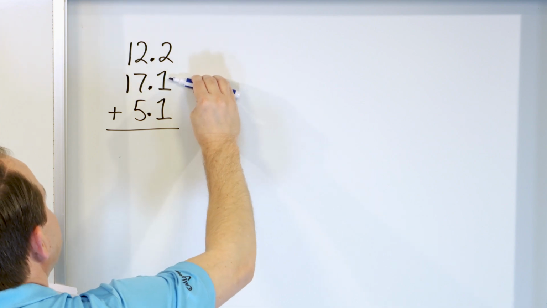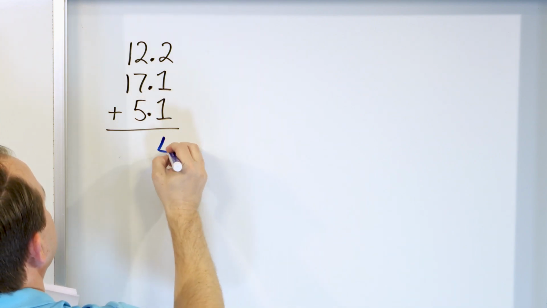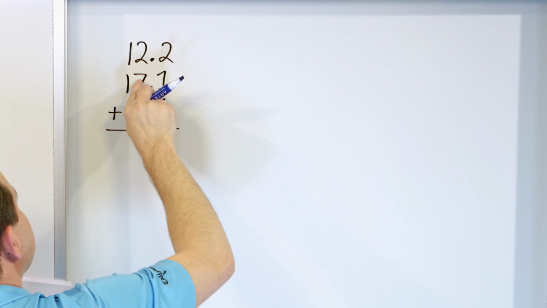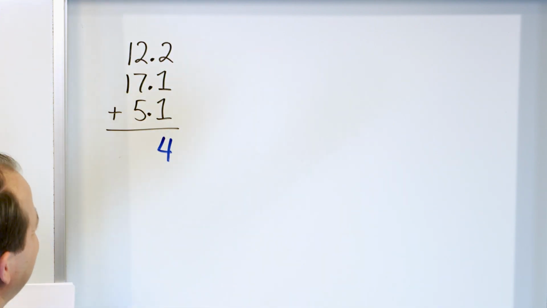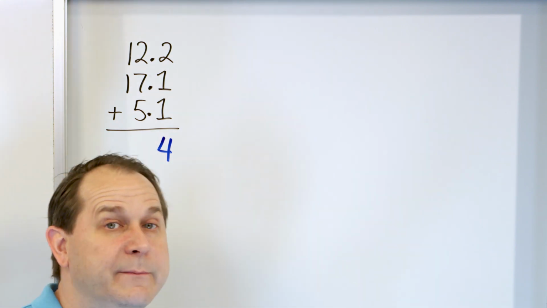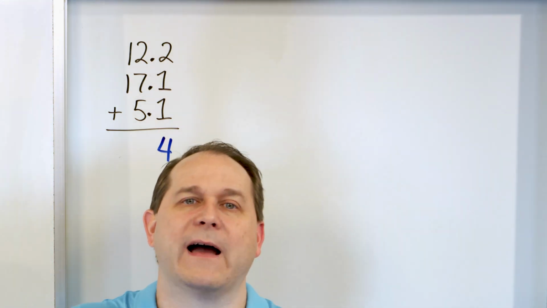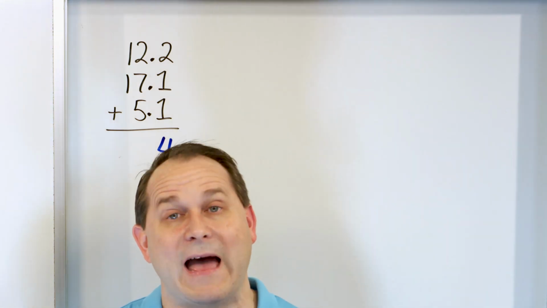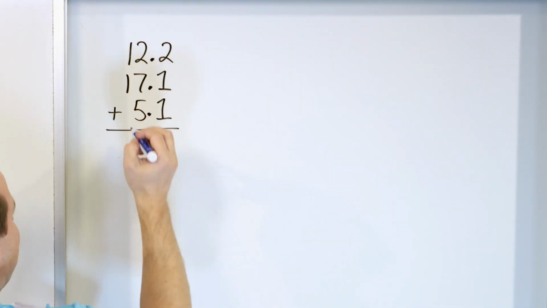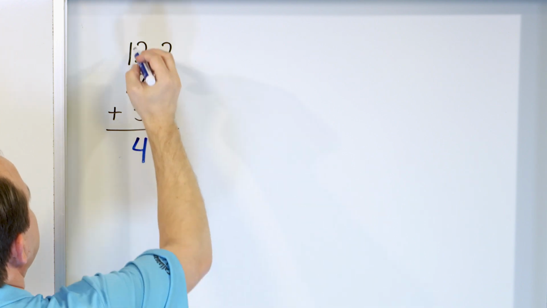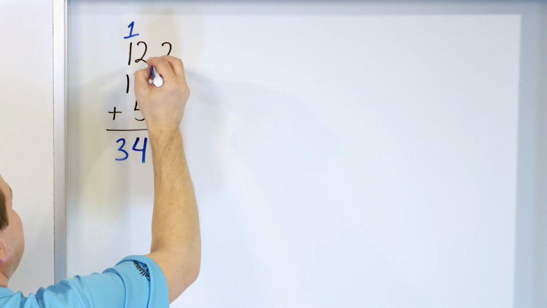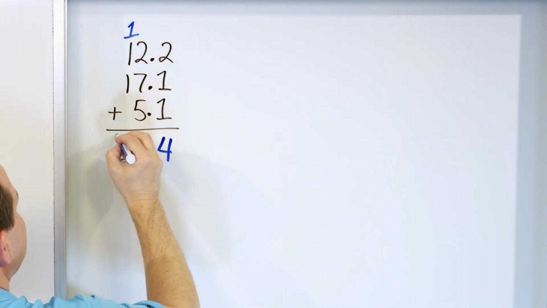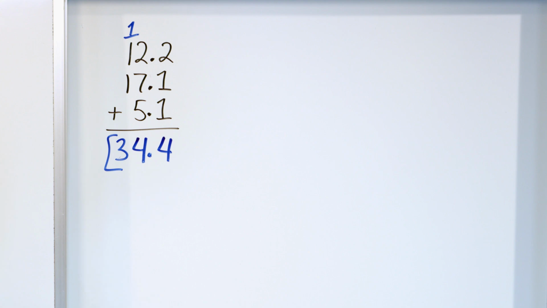2 plus 1 is 3, plus 1 more is 4, so a 4 goes here. I have 7, then I have 8, 9, so this makes 9 right here, and then 9 plus 5. I can count if I want, but I know that 9 plus 5 has to be 14, because 10 plus 5 is 15, so 9 plus 5 has to be 14. And you can count them on your fingers if you like, so put the 4 there, carry the 1. 1, 2, 3 right here, and so then I take that decimal, and it goes right in between, just like this, 34.4. That's the final answer.